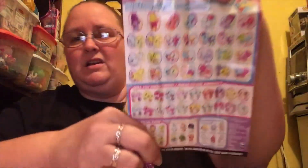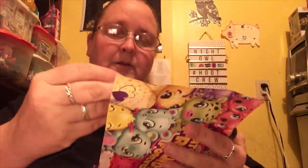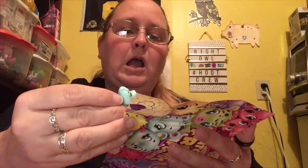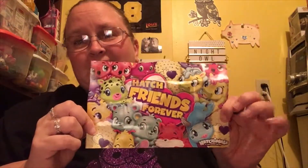Let's see if I can find his name on the list — they print it very tiny. This little crocodile is Aligoo, and he has a little buddy named Owling. He is from the River Collection. The checklist can also be used as a poster — I love when they do that!